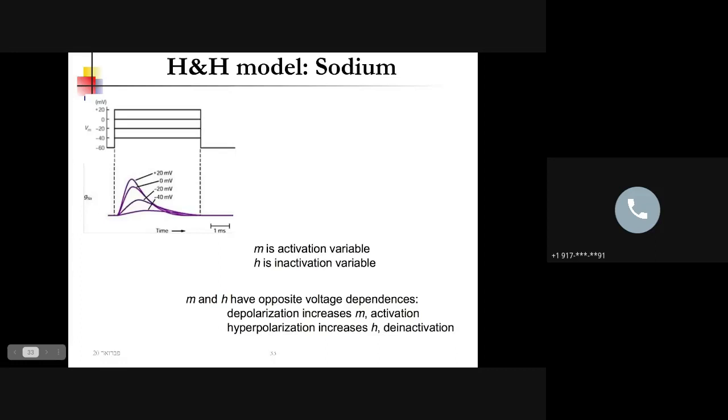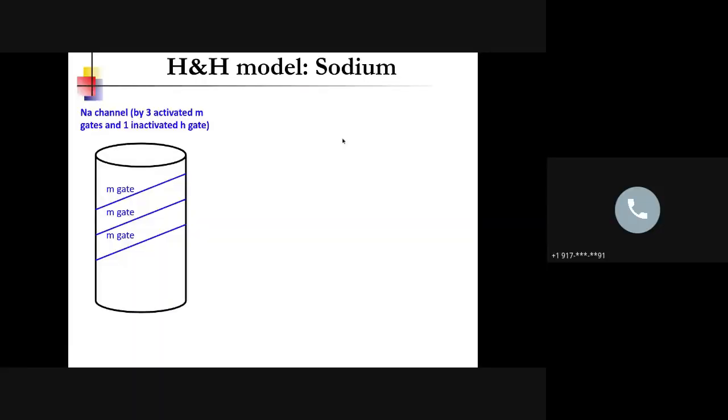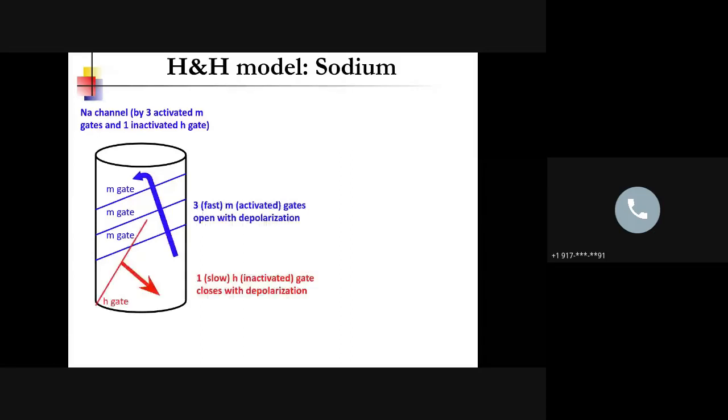So we have the same kind of situation for the sodium channel, but now it's going to be GNa equals m to the third times h times G bar Na, where G bar Na again is a parameter, just a number. And actually, I thought I took all of these slides out. I'm sorry. I don't know how they crept back in.